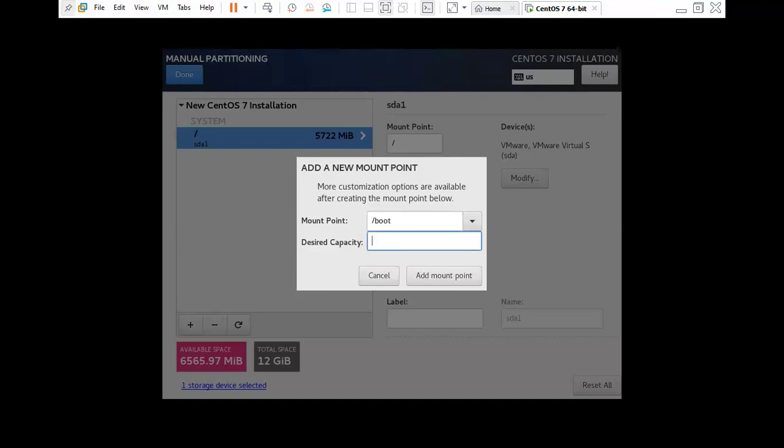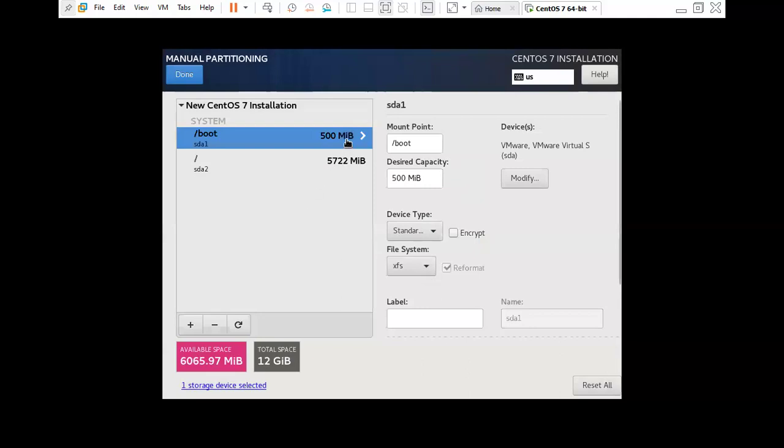This requires 300 MB space. You can give 300 or you can give 500. Whether I give any unit name like KB, MB, GB, no. Once I just write the number and press add mount point, it will take the value in MB. So slash I've given 6 GB and slash boot 500 MB.